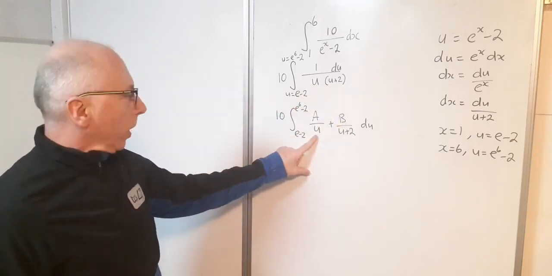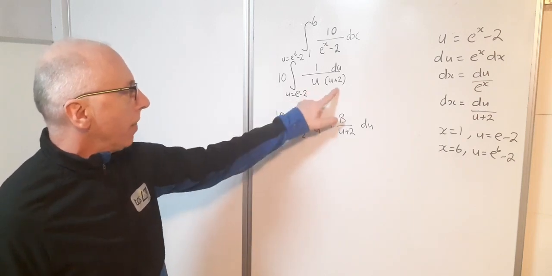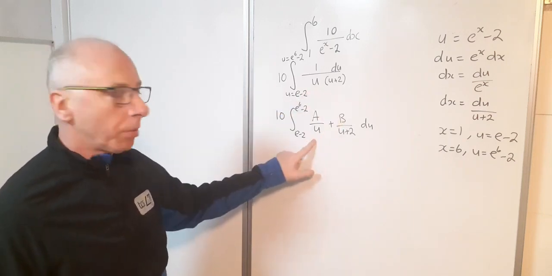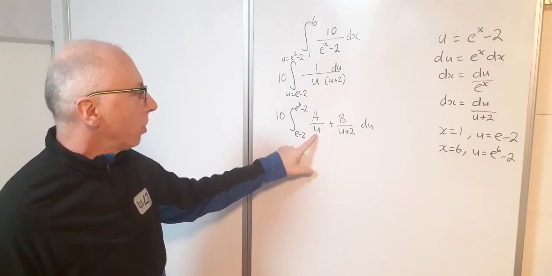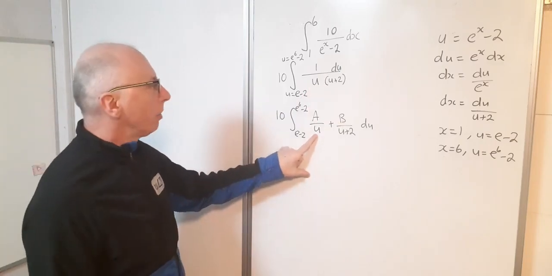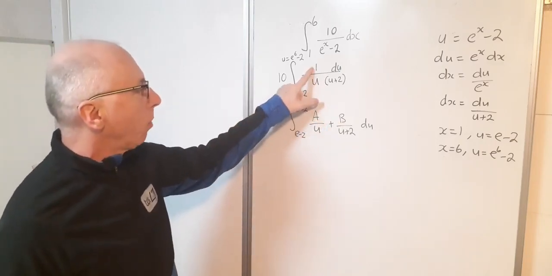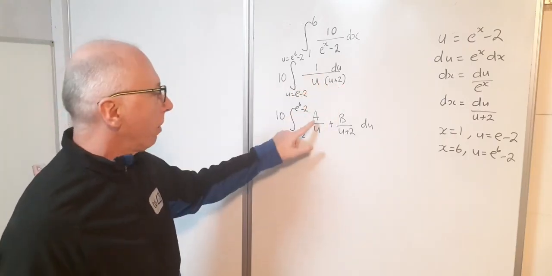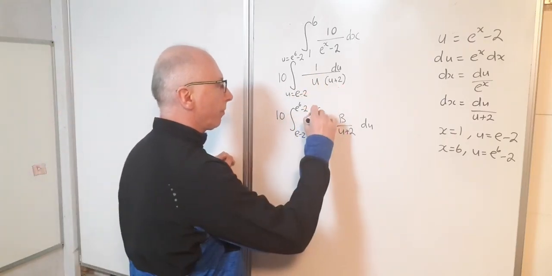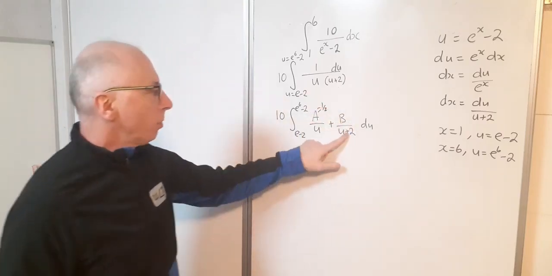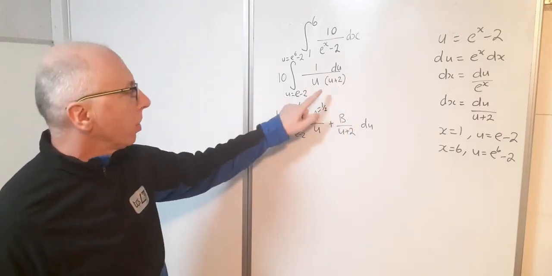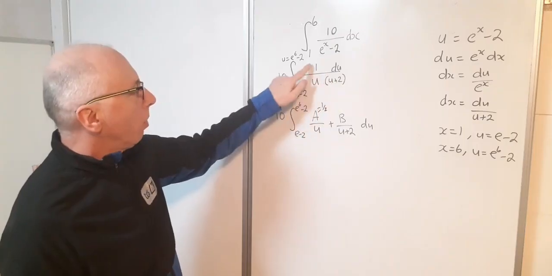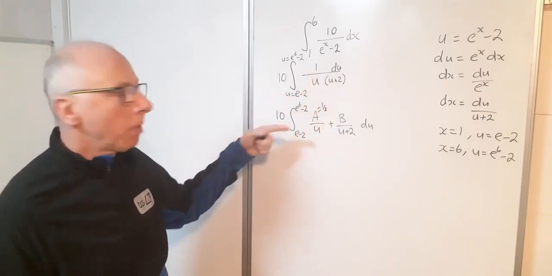So let's just do a quick cover-up method. So I'm going to get that with these separated. So now if I plug in u equals 0 into that, I get 1, cover that one up, over 2, so that's a half. So A is a half. And then for this one to cover up, I need u to be minus 2, so that will be covered up. 1 over minus 2 gives me minus a half.